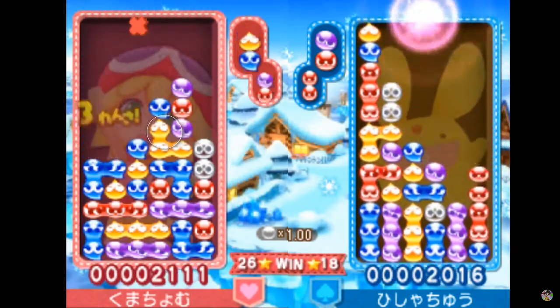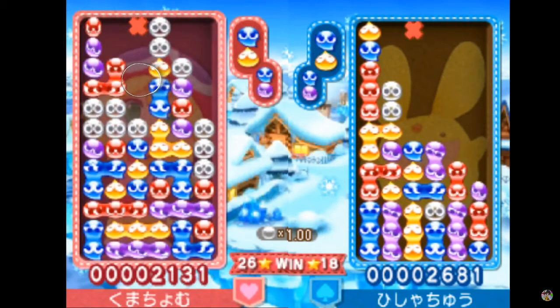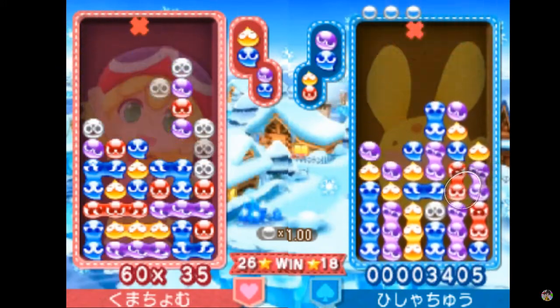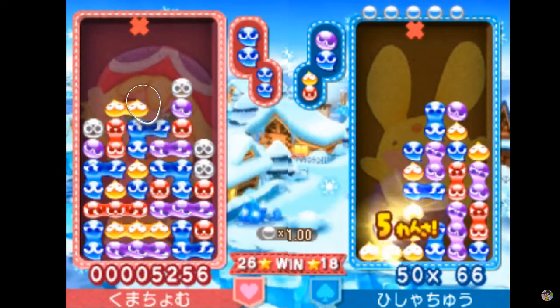It's going to get countered by a 2 double 3-chain. And Kumachom's in trouble. He's only got a 2-chain on the blues. He's going to try to extend, and he makes a 4-chain. Hisachu's going to go into his main chain, though. It's probably going to be like 9. The blues at the end are going to connect.